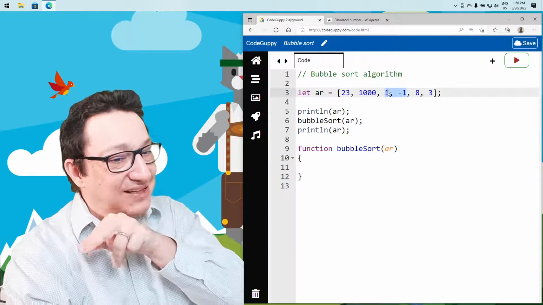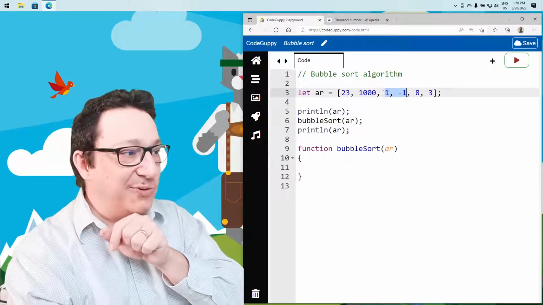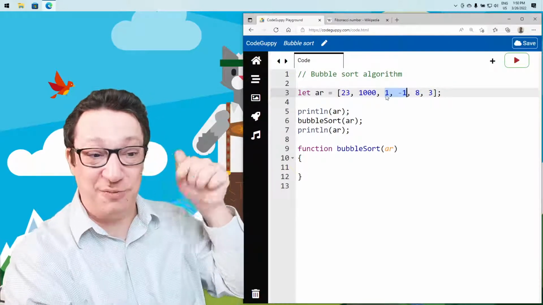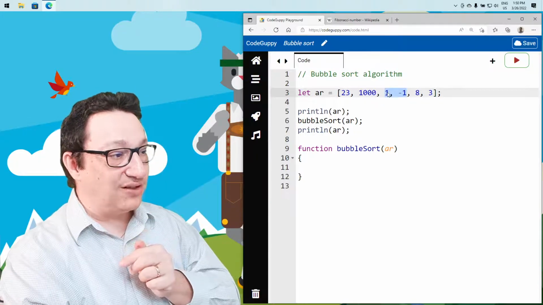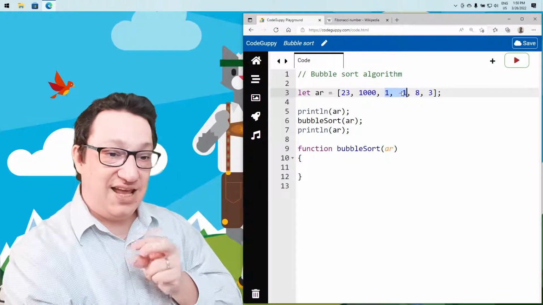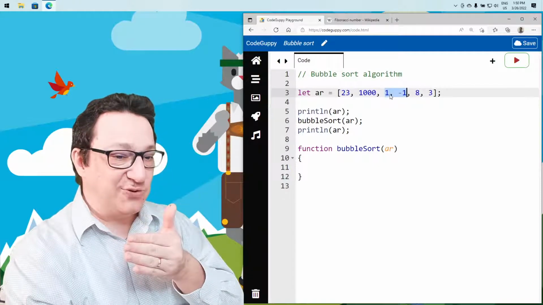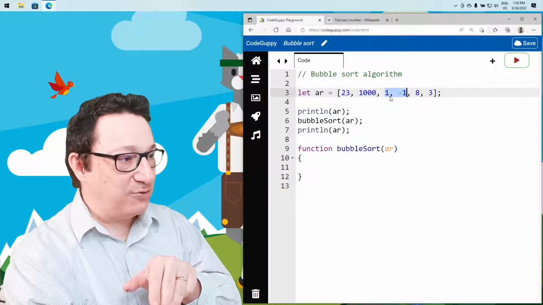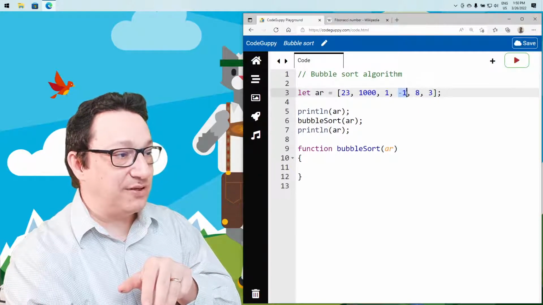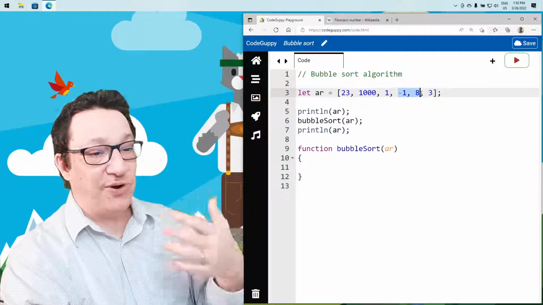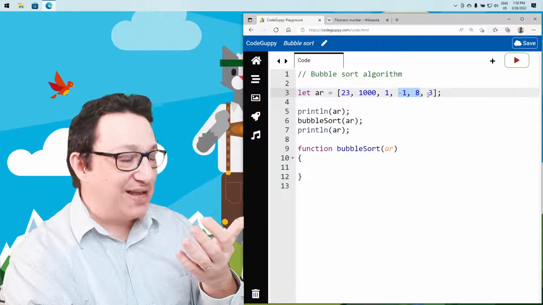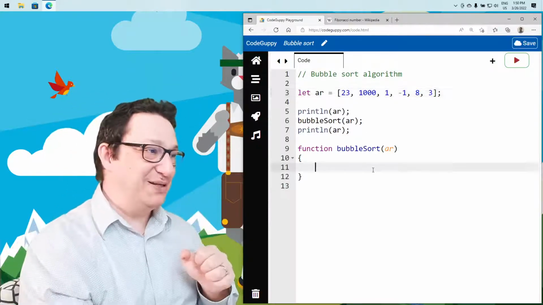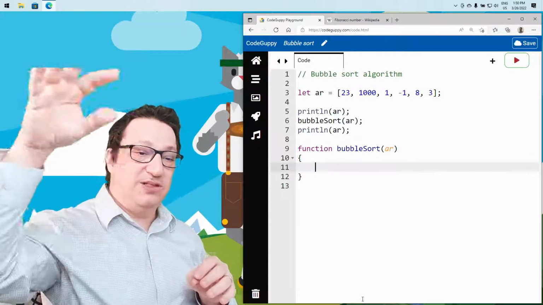Now at the third iteration, we're gonna look at the number 1000. Remember, 1000 comes to this position from the previous iteration. We're gonna look at 1000 and -1, and how is 1000 versus -1? Obviously 1000 is greater, so whoop, we move 1000 here and -1 comes here. We advance the window, now we have 1000 and 8 and so on. So what you notice is that 1000 is bubbling to the top. That's why it's called bubble sort. Bigger numbers bubble to the top.